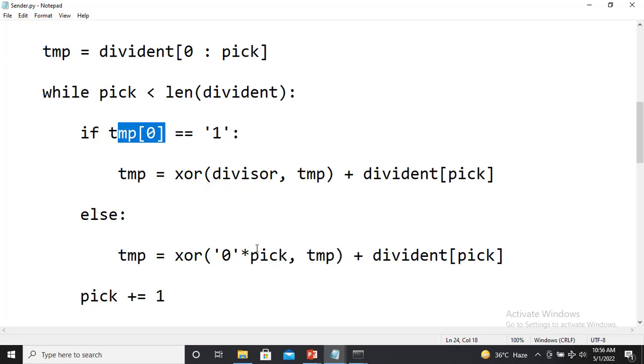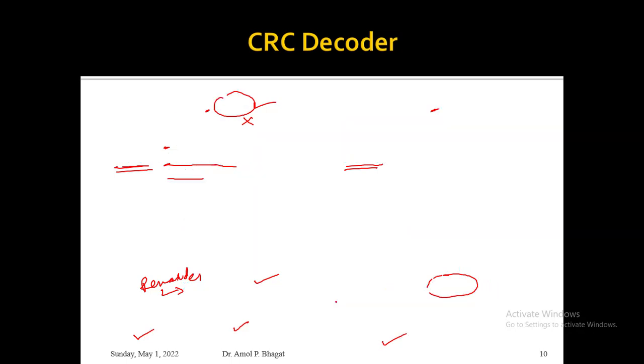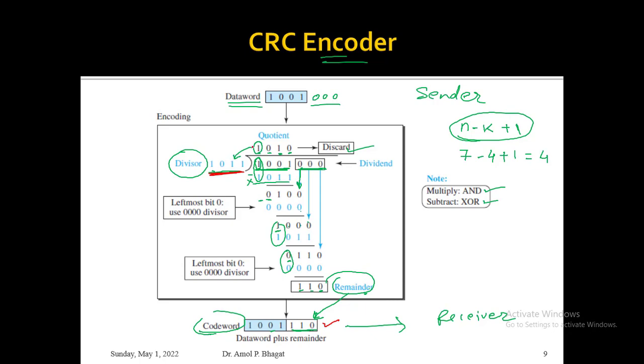That is nothing but performing the add operation, as we have seen in the slide. So here, as you can see in this slide, if you are talking about the encoder, as the first bit is 1, the quotient value is selected as 1, and you are just taking this divisor here, which is the multiplication of 1 with the divisor. So the divisor is selected as it is.